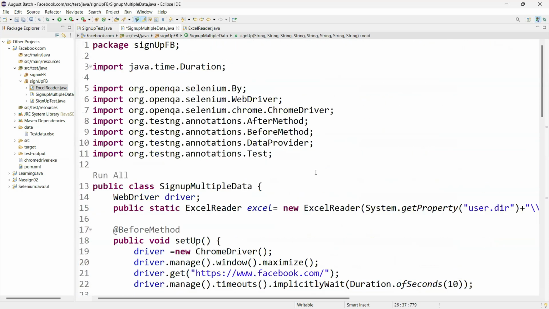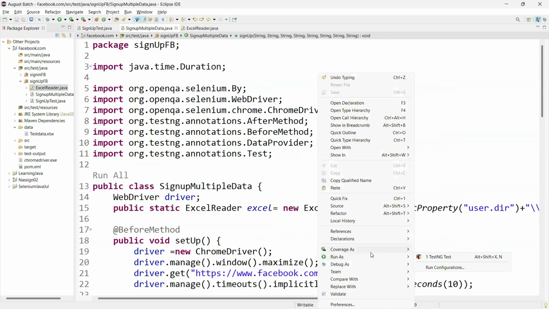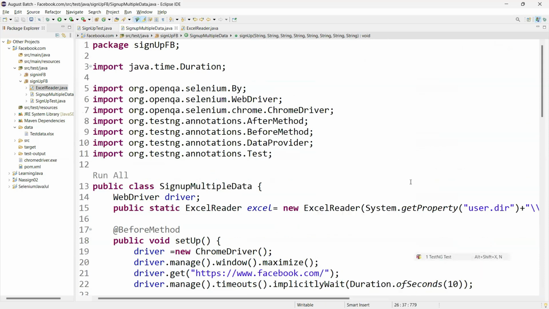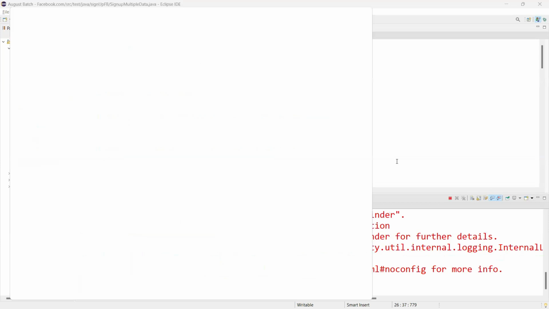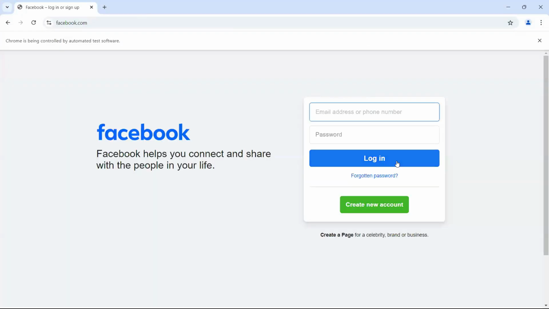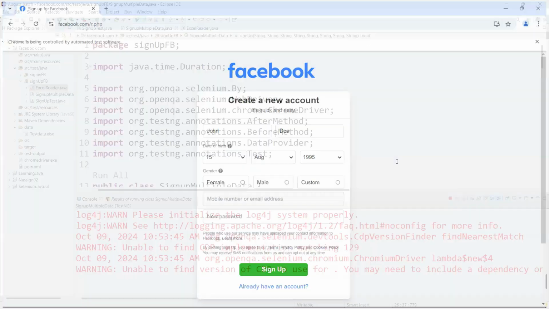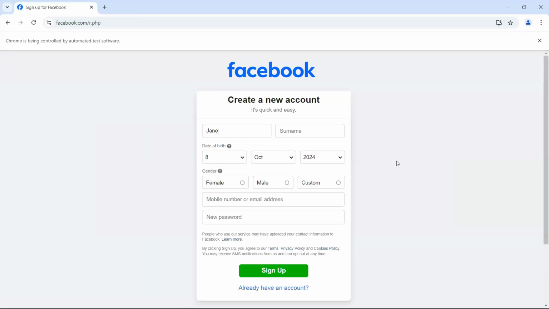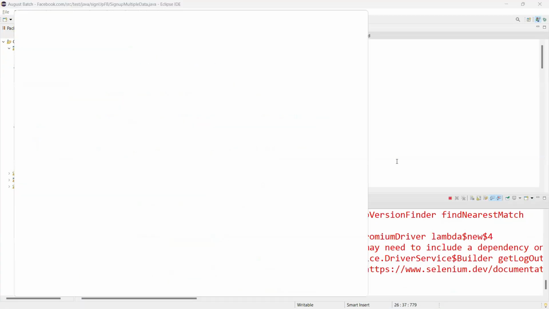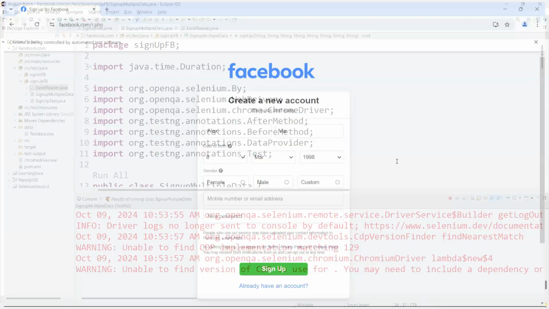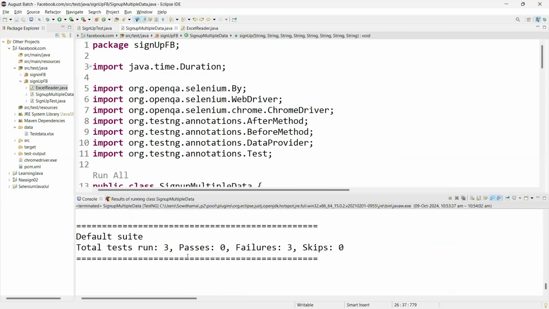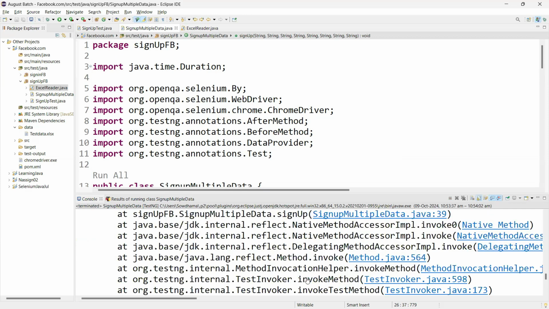So now let's see. If you're entering all the values, let's see. This is the third time. 200. So the three test cases, let's see.